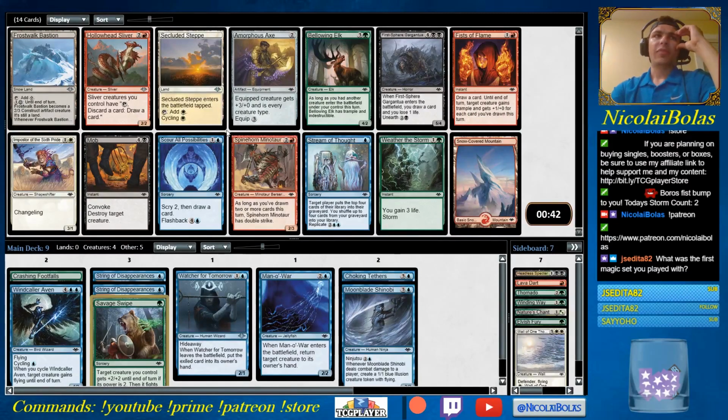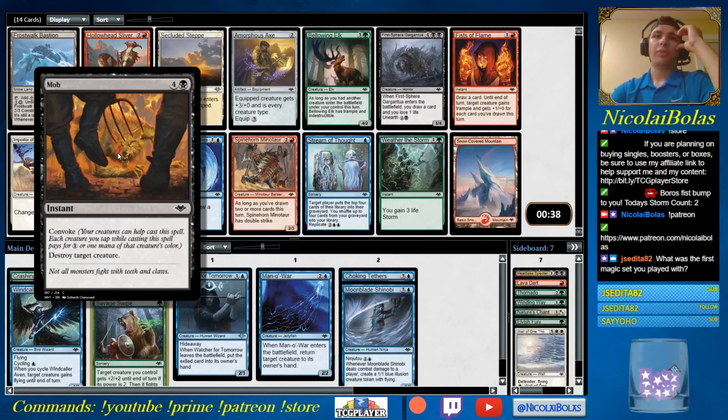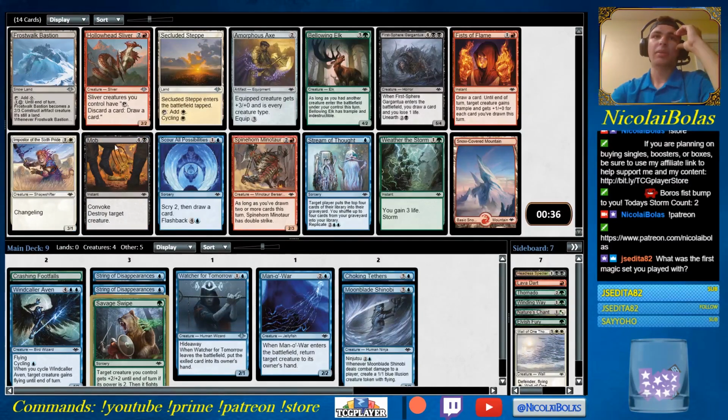I think the person to my left might be in red, though, because I've passed a ton of red cards. There is a Mob here, so they passed that to me, which might mean black is open. Maybe I just take the Mob here and move towards blue-black Ninjas.